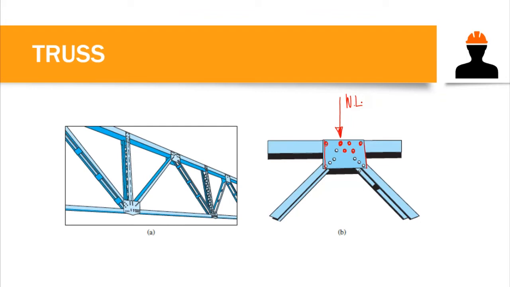So for example, this is one member of our truss. Due to wind load, it could either have a tensile force or a compressive force. So it could be a tensile force. Again, the tensile force can cause elongation sa ating member, or we could also have a compressive force that would cause a decrease in the length of our member. Again, these forces, ito yung kailangan natin kunin in order to design a structure. So these are the forces that we could get in analyzing a truss.